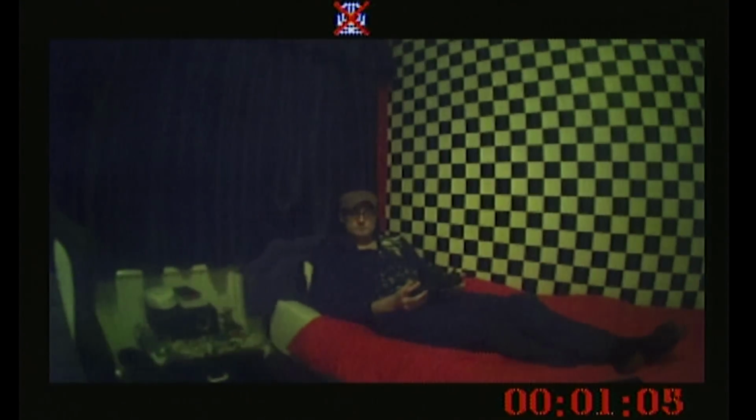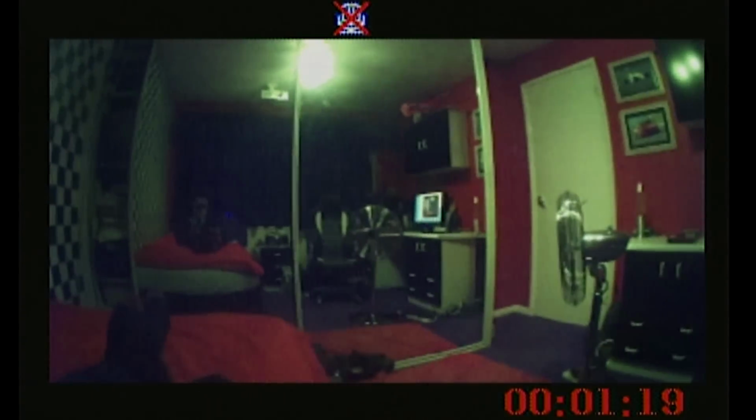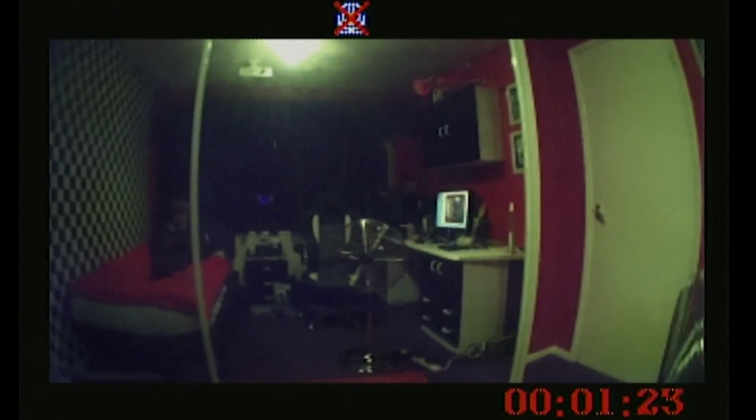Now, I've set it in the recording mode, and as you can see there, they've got a slight frame rate drop, but nothing terrible. It's still FPV-able, is that a word? But anyways, I fly around the room for a bit. I'm very limited to what I can do here. Obviously, it's a very small room, so I land it shortly, and I turn the recording off.